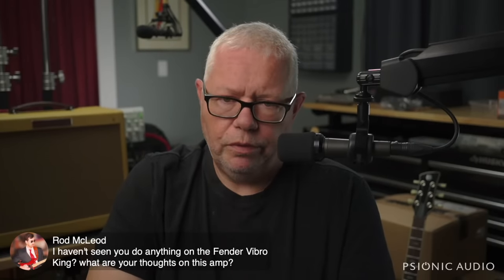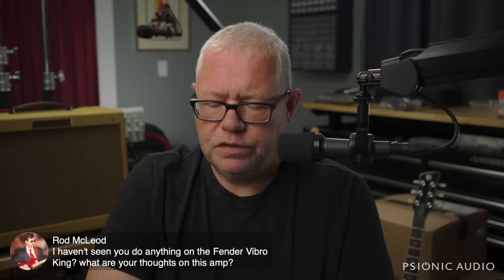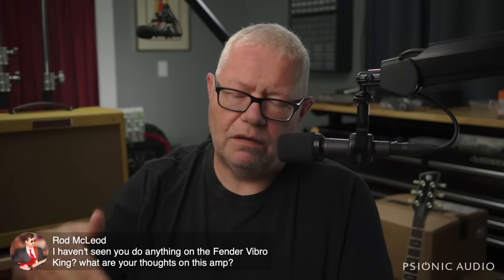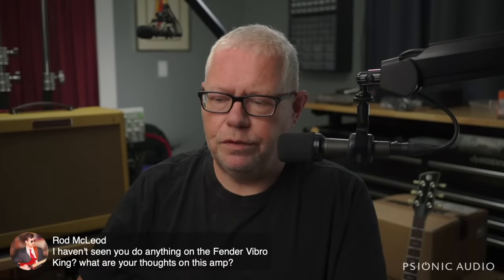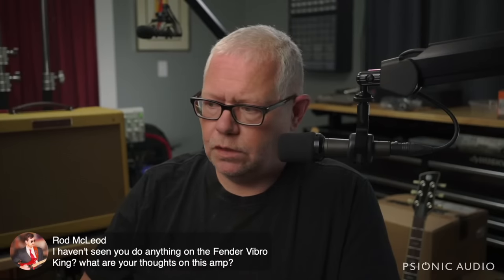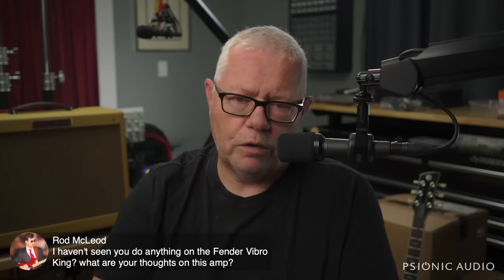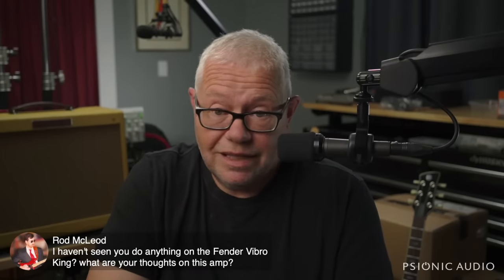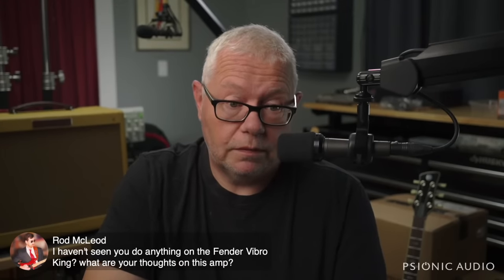But it looks really pretty on the outside. Before it starts to have catastrophic failures and bad hum, it can sound okay. But when something looks pretty and it sounds okay, a lot of people think it sounds great. And a guitar player back in the day needed to get Fender to do another six-month big full-color layout commitment, so they gave it an editor's pick. And we've all grown up being told that it's a good thing, and it's not. You know, that's just how the world works, and it sucks. Much like the Vibro King.